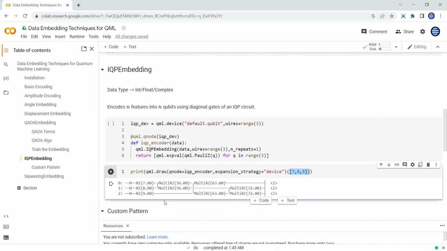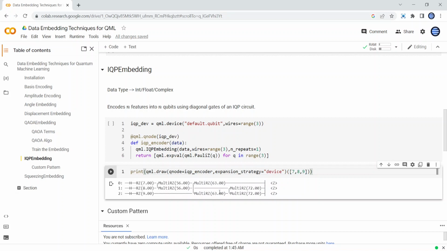And then you apply the ZZ gates. And that's the highlight of this thing, that what you are encoding here in the ZZ gates is actually the product of the features. So for the 0th wire and the first wire, this is 56, which is nothing but 7 into 8. When you link wire number 0 and wire number 2, you have the value 63, which is nothing but 7 into 9.